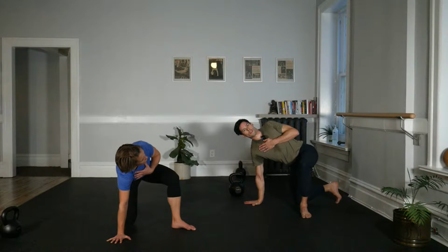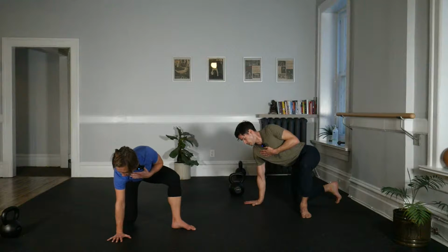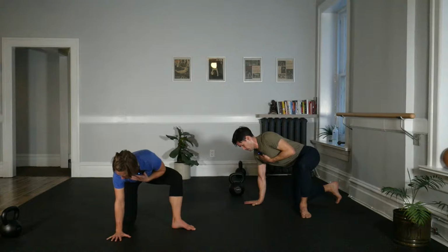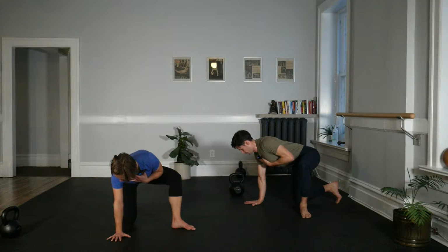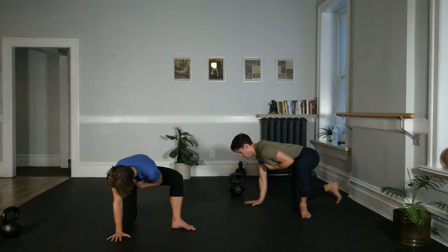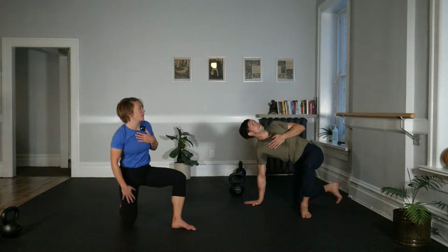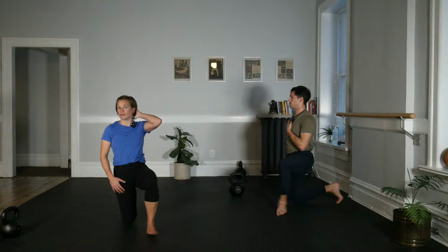Now, I want you to retract your top shoulder blade and keep it there. Your head is gonna look at the hand on the floor. And then that upper body is gonna follow. As we're doing that, keep that bottom shoulder packed, but also keep that top shoulder of the arm across your body lightly retracted, as to not just rotate with that shoulder. Breathe, try to find a bit more rotation through that rib cage, but watch, it's not all coming from the blade. Then head will rotate open, shoulders will rotate open, arm will push away, hips extend, head to the front, shoulders to the front, heel toe to the front.